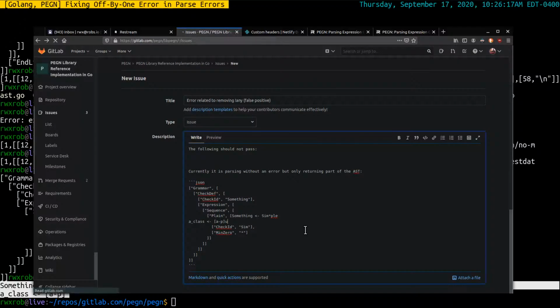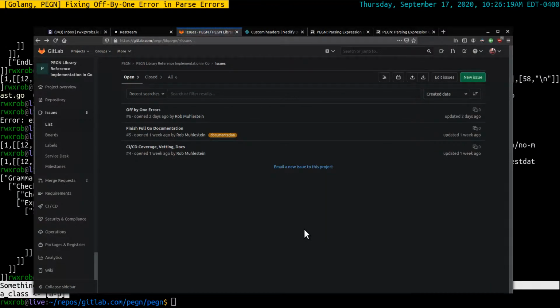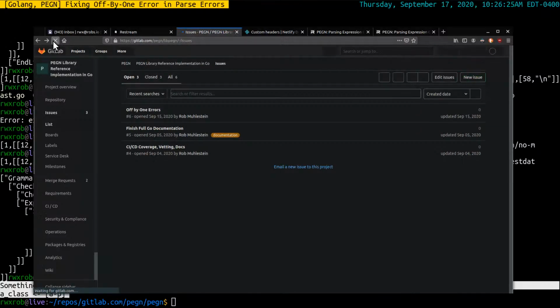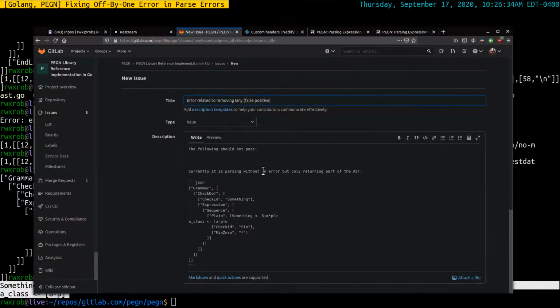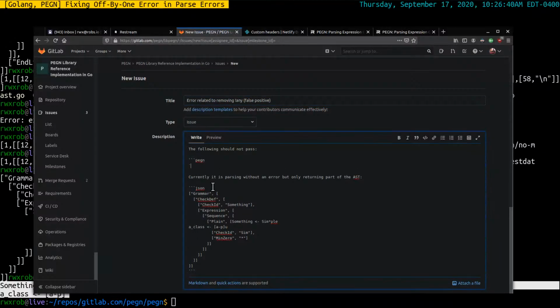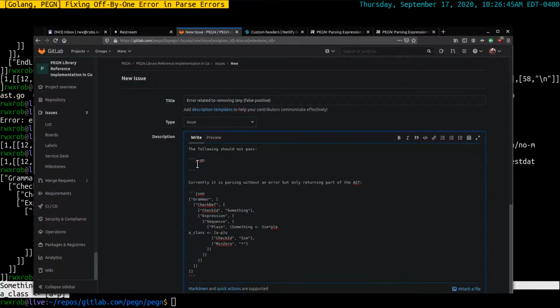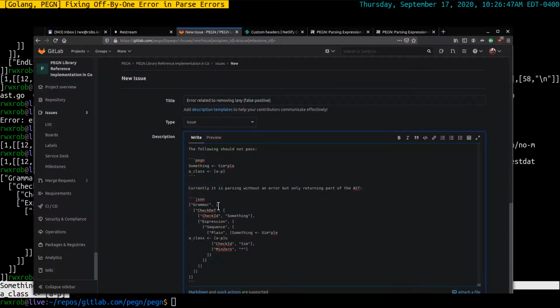Oopsie. God damn it. Please tell me I did not just delete the whole thing. I think I did. I am so bad today. You know what it is, I sometimes forget I'm using a graphic interface. Not sometimes, often. I'm just going to pretend like there's a PEG type, which there isn't. It would be cool if there were.